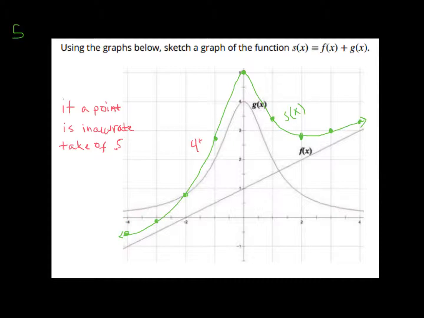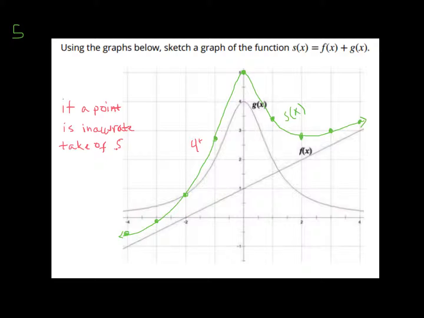So I can do this for each point. Starting at -4, I can see that g is maybe 1/4, and f is -1, and so really what I'm thinking is, which value is bigger, the negative or the positive value? The negative value is bigger, so it's still going to be negative, and it's just going to increase by this amount here. Same thing here, it looks like this negative value is a little bigger, and so I'm going to increase by a little bit, but not all the way to 0.